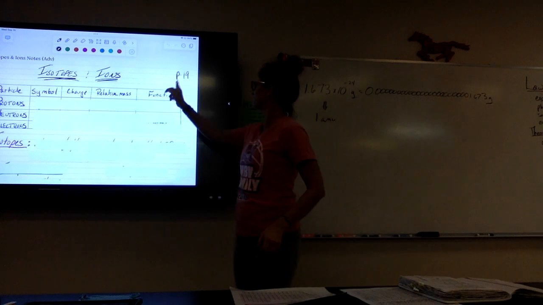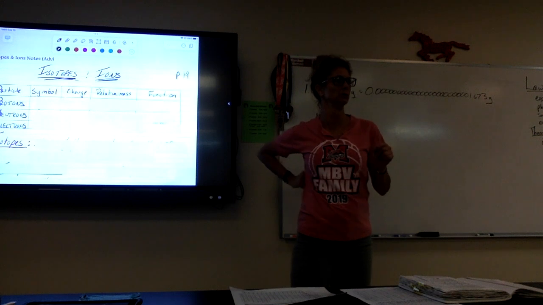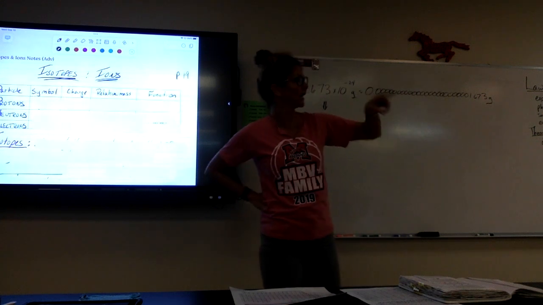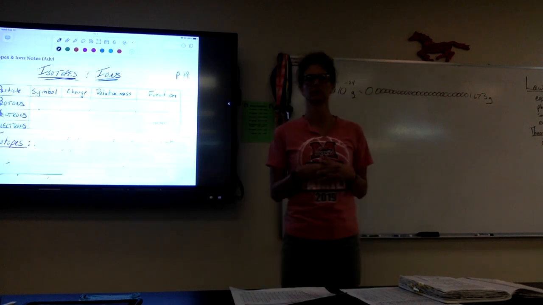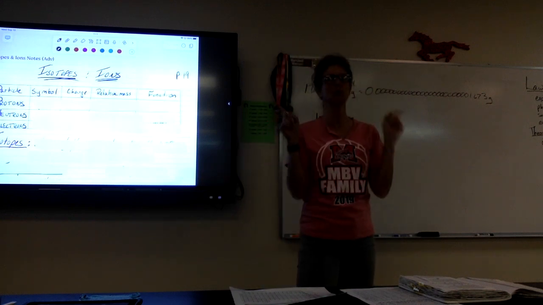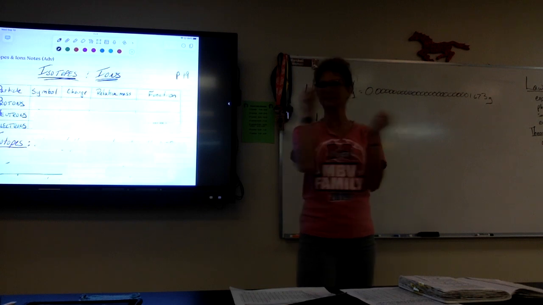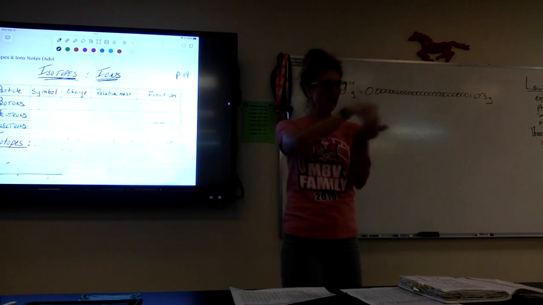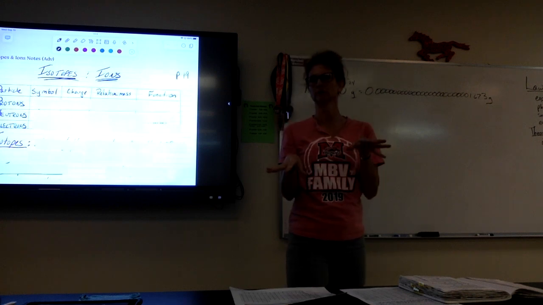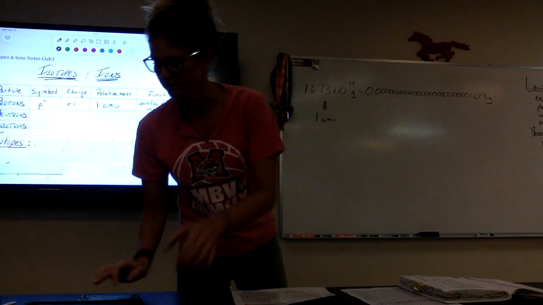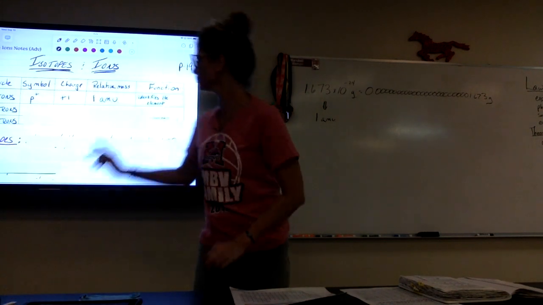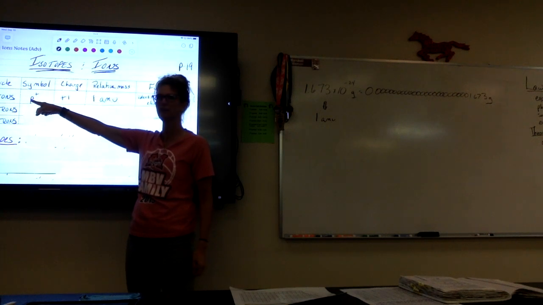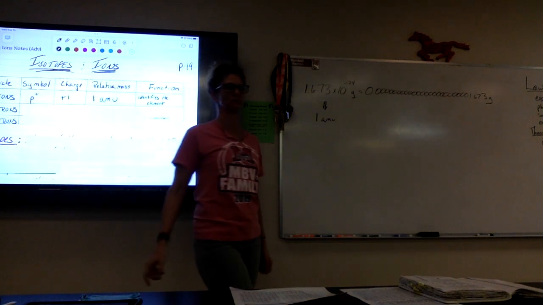All right, and what is the function of a proton? What does it do? It tells you what element you're looking at. Tell me the definition of oxygen. Anything with 8 protons, period. Did I say anything about neutrons or electrons? No, because it doesn't matter. Anything with 8 protons is oxygen. End of story. So it identifies the element. So since a proton is positive, the symbol for proton is a lowercase p with a positive superscript.